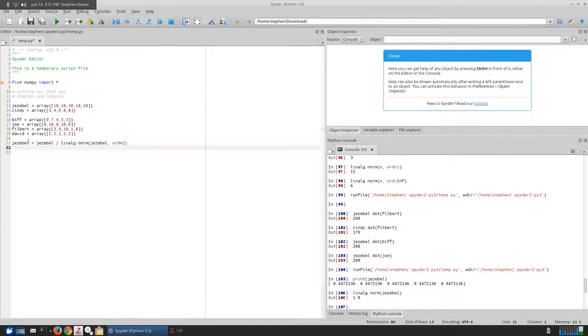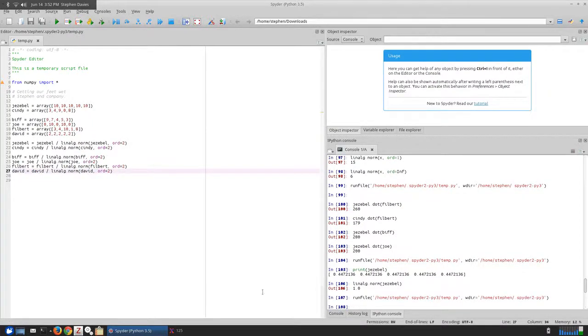Okay, so let's normalize everybody. And I actually don't know any easier way of doing this than just a bunch of copy-paste. Maybe there is an easier way. My editor that I use on a day-to-day basis is called Vim, and I could do this whole thing in about 1 second with an advanced command. But here I'm just going to paste and paste and paste. This isn't too bad. Joe, we're going to do Joe, and we're going to do Filbert, and Filbert, and then we're going to do David. Okay, great. So, run this puppy.